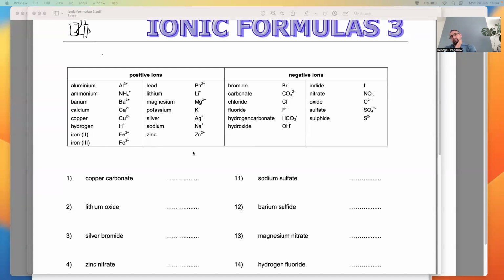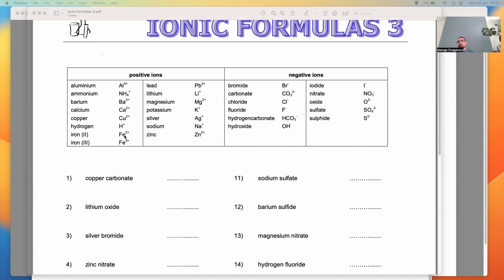For the positive ions, the cations, some metals, such as transition metals, can have multiple charges. So they will usually be shown to you in Roman numerals. So II means 2+ or +2. III means 3+. Now, lead, on the other hand, at GCSE level, you should just know it's +2. They might not give it to you. Same with silver, it's +1. And same with zinc, it's +2.